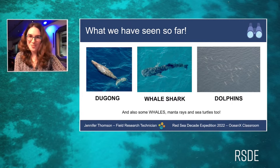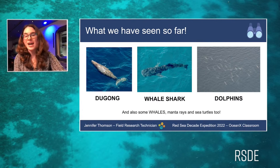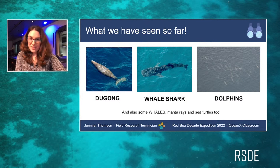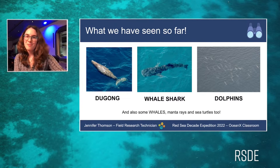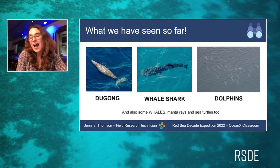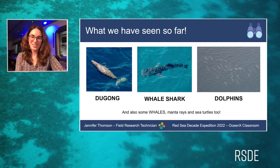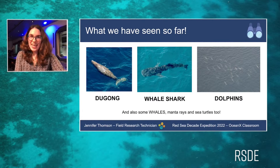We've also seen many types of dolphins. Dolphins are incredibly intelligent — they play together, play games, and have families and friends. They also have a type of sonar in their head and can hunt fish by sending out sounds; if the sound returns to them, they can locate fish — this is called echolocation. We've also seen whales, manta rays, and cool sea turtles. One fun fact about sea turtles is that they can hold their breath when resting for over four hours — even up to around seven hours — lowering their heart rate to be extremely slow.